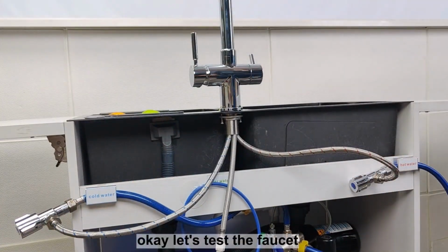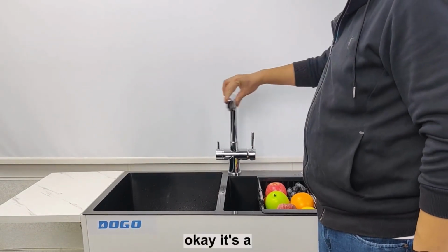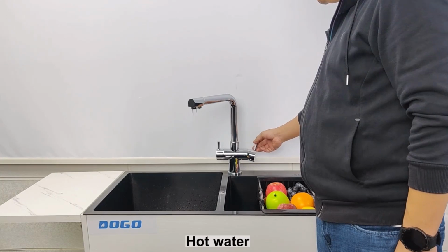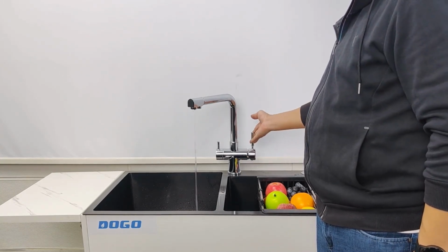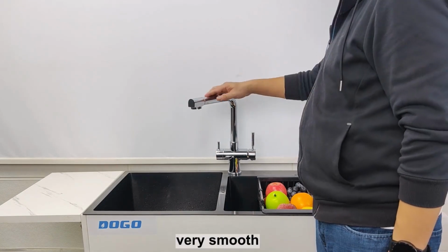Okay, let's take the faucet. Okay, finish the installation. Let's test the faucet. Okay, it's rubber. Okay. Cold water. Hot water. Mixed water. And the filter water. Very smoothly.